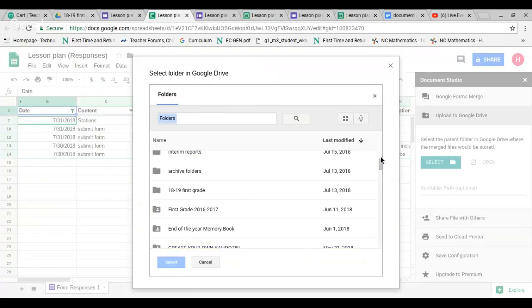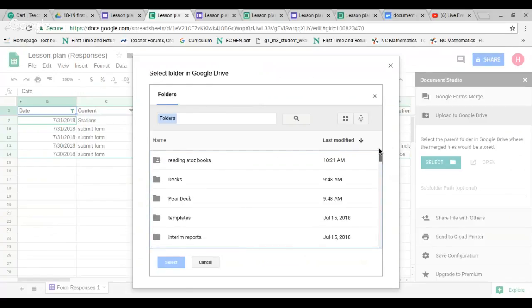Oop, my bad. So I don't know where I want it to go. I don't want it to go into Reading A to Z books. So you can go 2018.